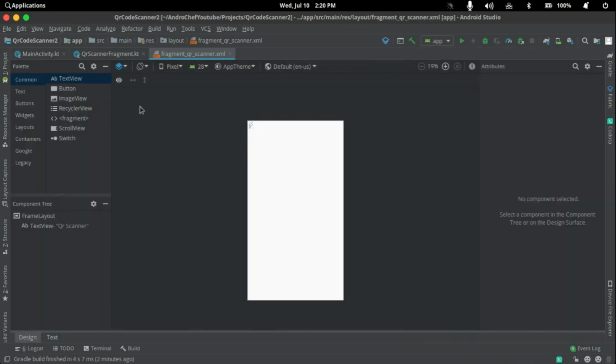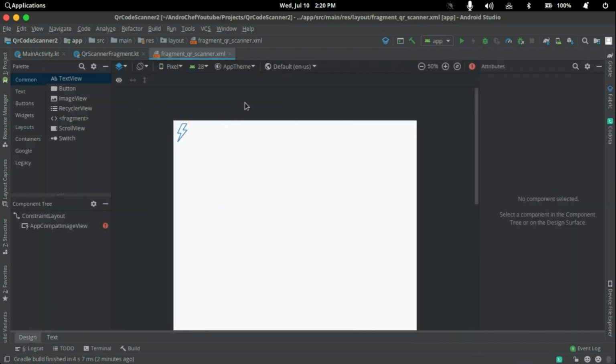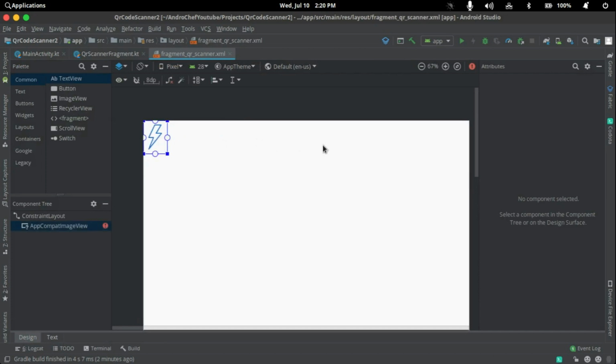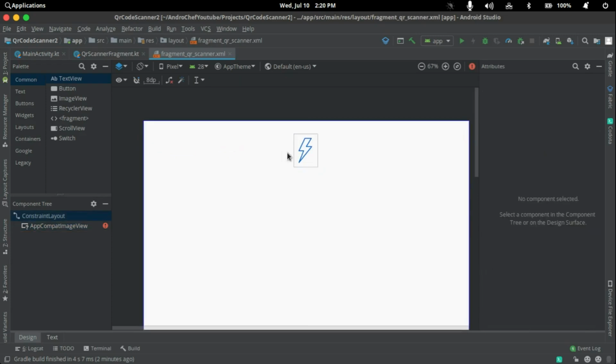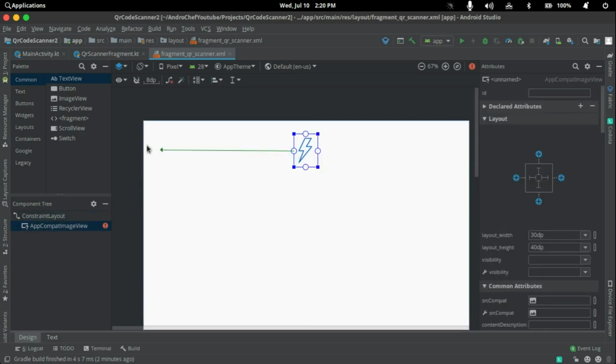So we will constrain it with the parent, take it to center and match its life with the parent. It is not okay, so we'll do it by this. Now it is aligned with the parent.